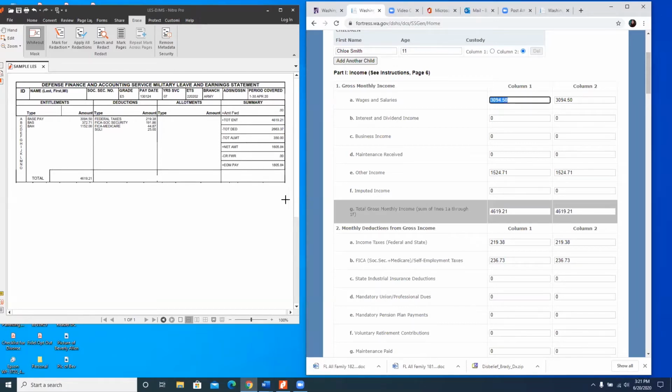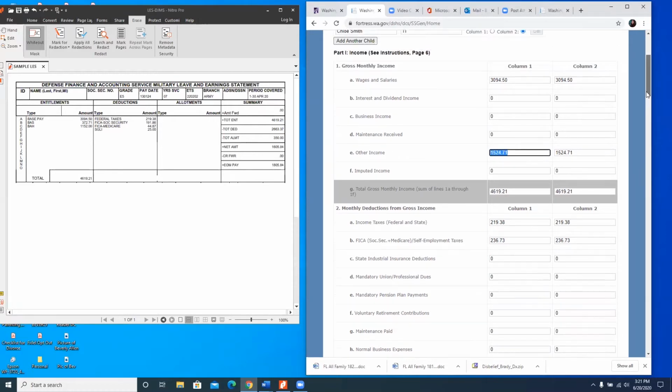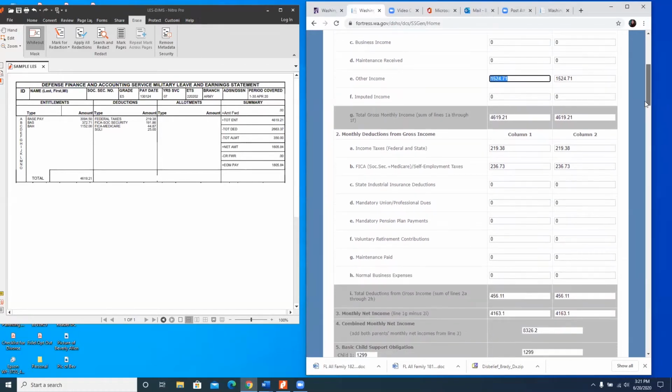Taxes. When it comes to taxes, that is found on the worksheet here in section 2. So before I move on though, I should note that I've combined other income on section 1E, and that number is the BAS plus the BAH. That's that food budget plus that housing budget that the military provides on top of pay. So for the income taxes, Washington State does not have a state tax. And in this case, this LES shows that they are not being taxed from a different state.